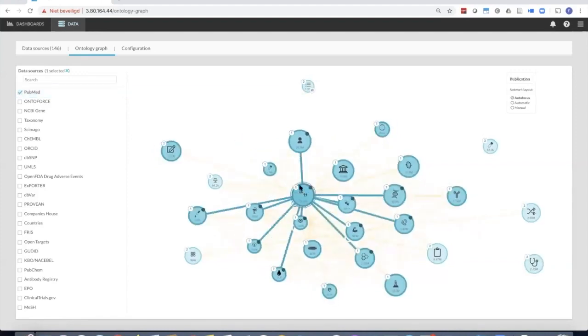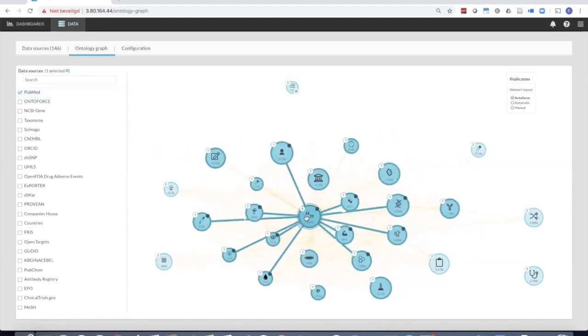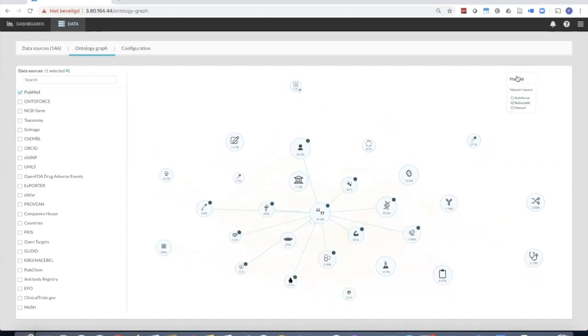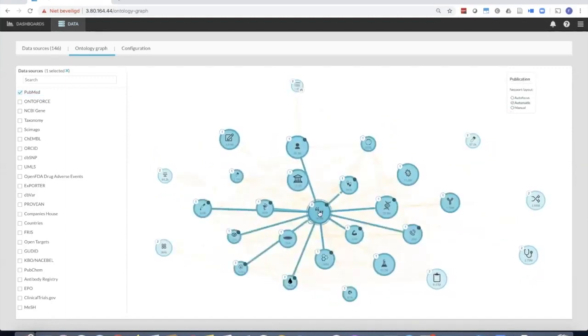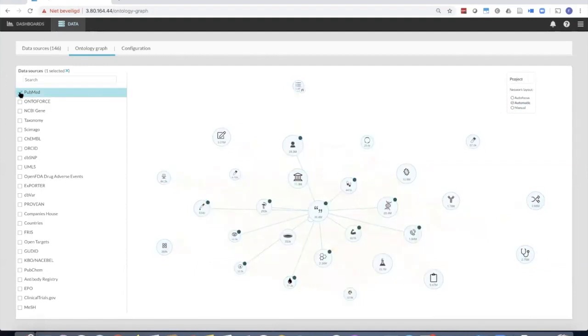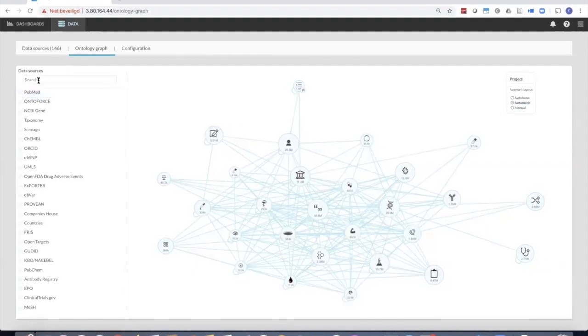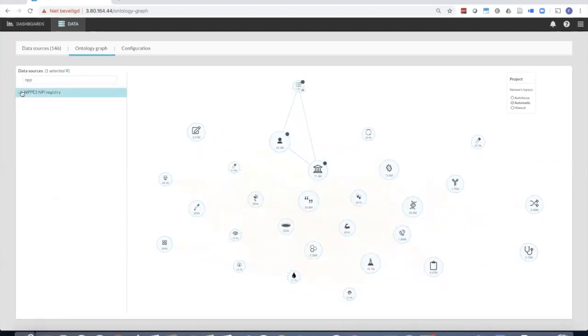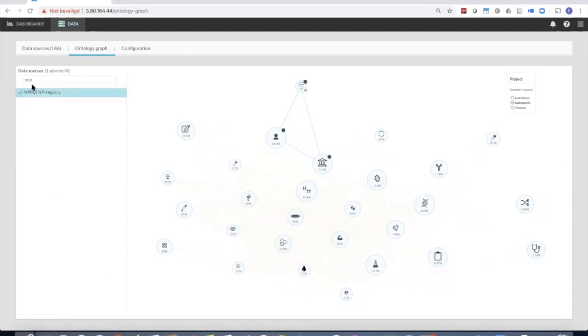I can show you, if I hover over, what it means. So you see here a specific data type. I can set the view to automatic, and then you see a legend of what everything means. We have this for PubMed, but I can also show you that for example, the data source we are adding here. So this is only a small part.